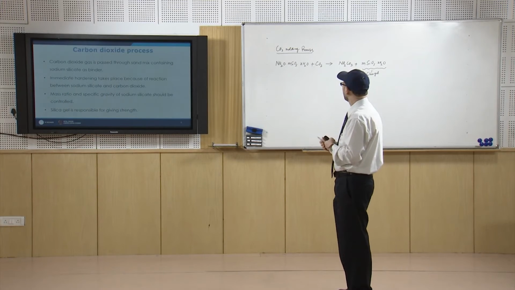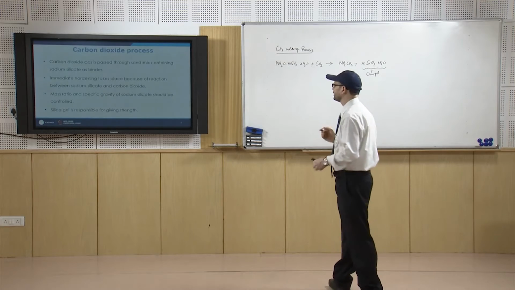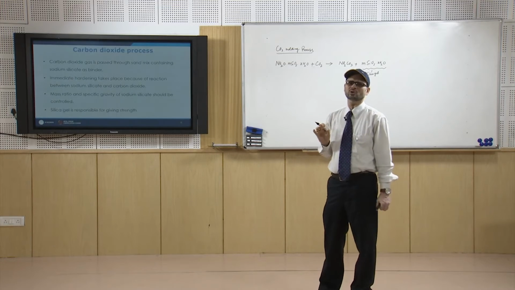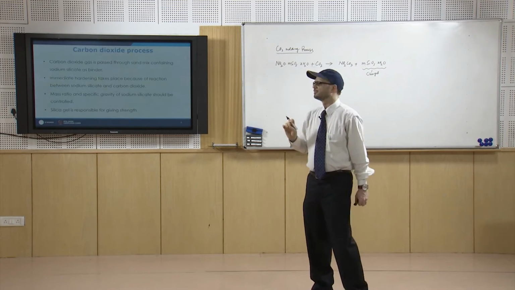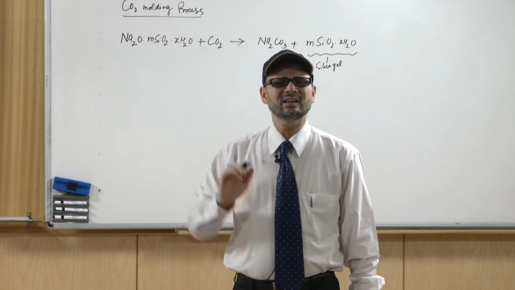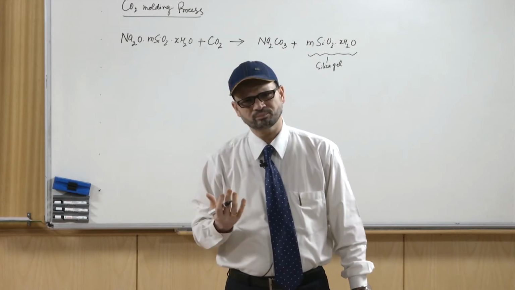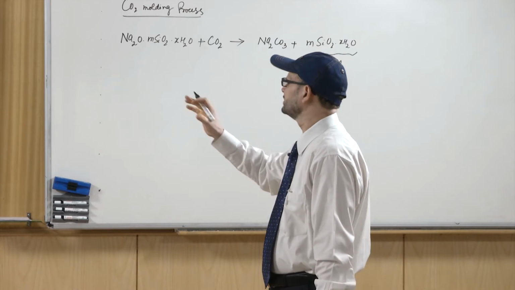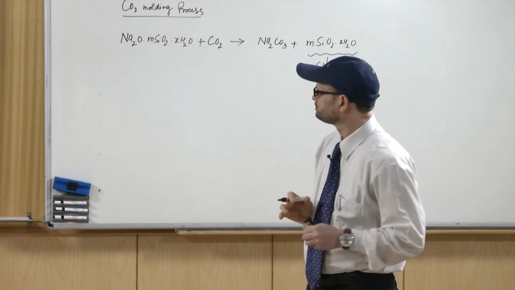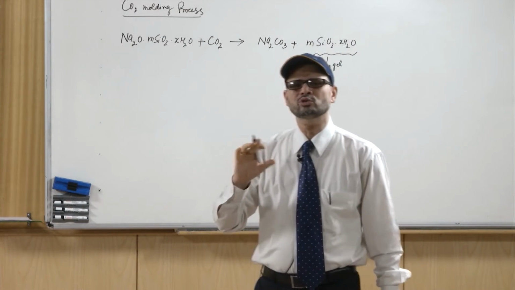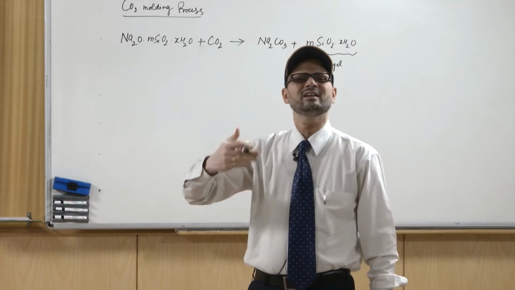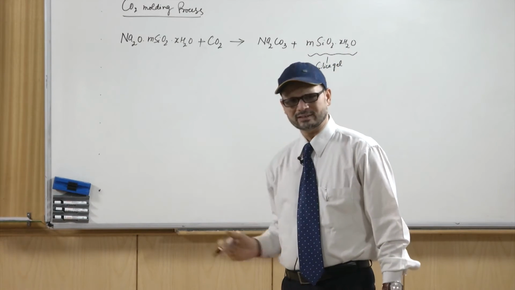Now, in the case of this sodium silicate, there are two important things: one is mass ratio and the other is specific gravity. Mass ratio is nothing but the ratio of Na2O to SiO2, or its inverse is known as the molar ratio. This mass ratio or the specific gravity talks about the property of a particular sodium silicate. Specific gravity is maintained somewhere close to 1.3 to 1.35, or sometimes in certain processes we even use 1.5. That we will discuss later.